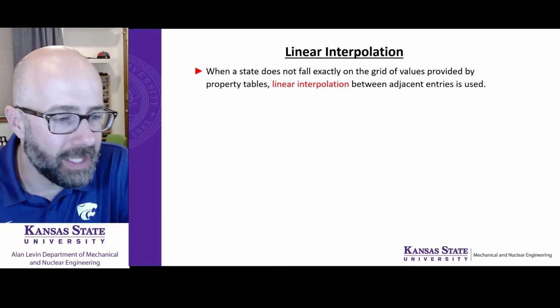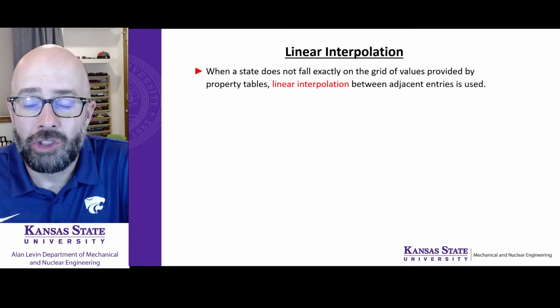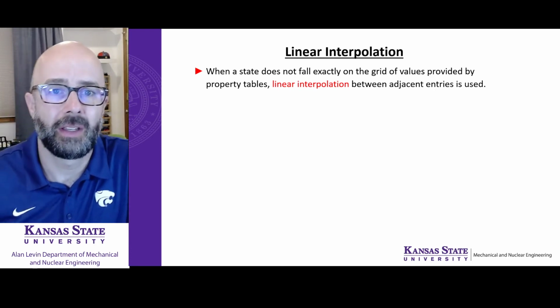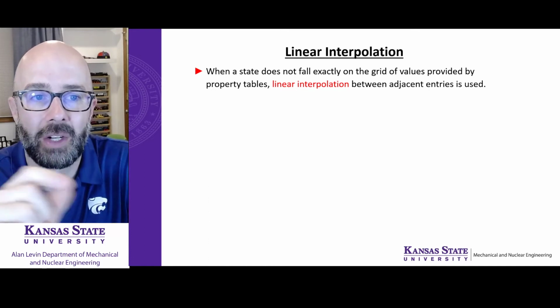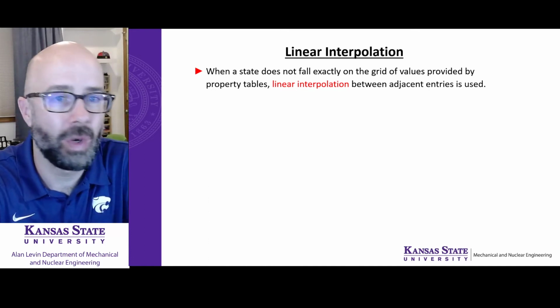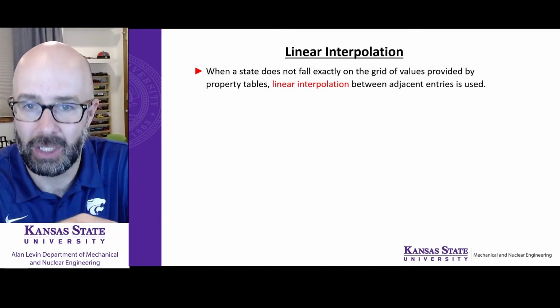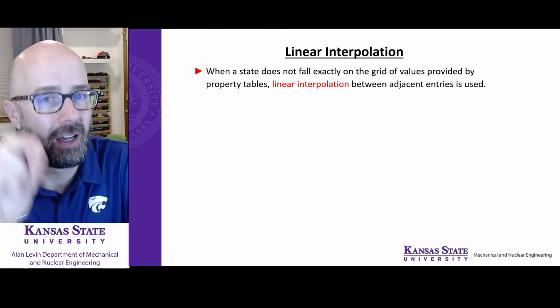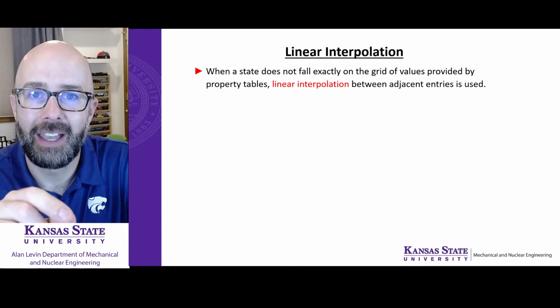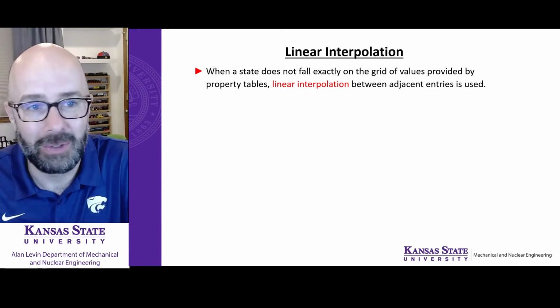Okay, so where were we? We were saying that in certain situations, you're not going to find a state that is exactly on the grid of values provided by the tables. And so we're going to use linear interpolation between adjacent entries. And you are going to love linear interpolation, okay? You are just going to absolutely love it.